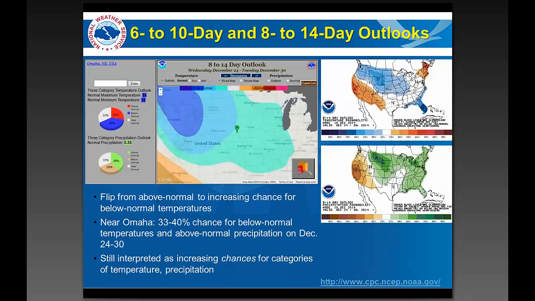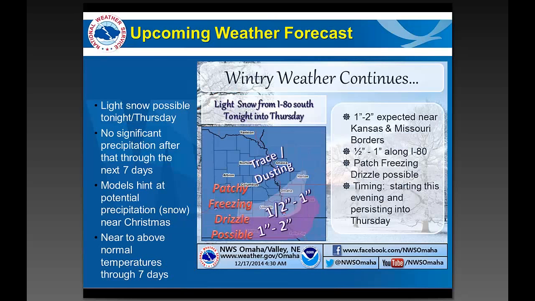Just to give a little weather forecast: light snow is possible tonight into Thursday, but not looking at big moisture amounts. No significant precipitation is expected after that through the next seven days, although perhaps a hint of potential precipitation sometime around Christmas Day — no promises for a white Christmas, but we might see some precipitation just before or after. Temperatures are looking roughly near to above normal through the next seven days, fluctuating into the upper 30s to around 40. That means our ground is not necessarily going to freeze up quickly, we're not likely to grow a lot of ice on the rivers — it's kind of status quo for about a week.